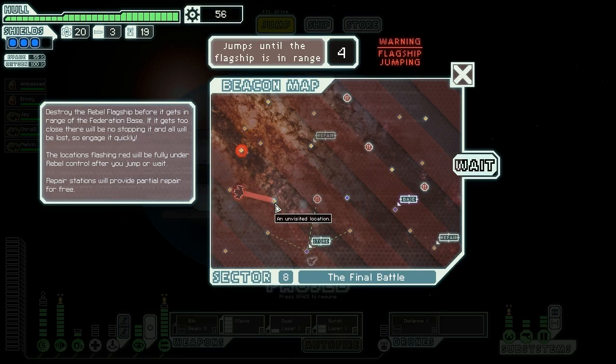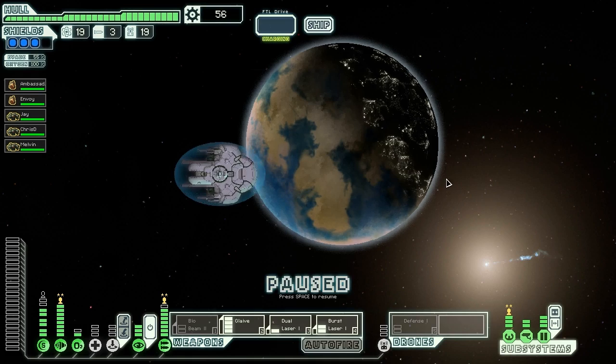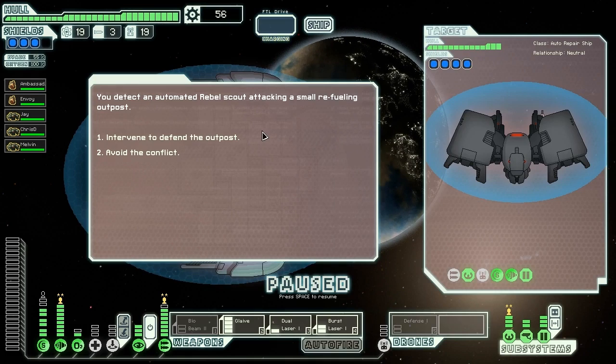And we can jump over here and fight this guy. We could actually jump here first and then fight him when he arrives, because he's not going to move right away, I don't think. And we have 4 jumps until the flagship's in range anyway. Let's jump over here and fight something, then we can head back over there and do whatever we need to. What's here? We detect an automated rebel scout attacking a small refueling outpost. Let's intervene to defend. Here we go.